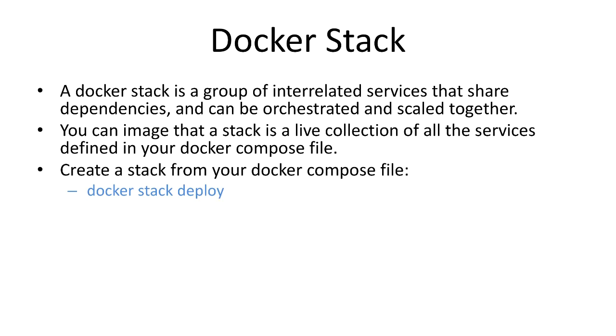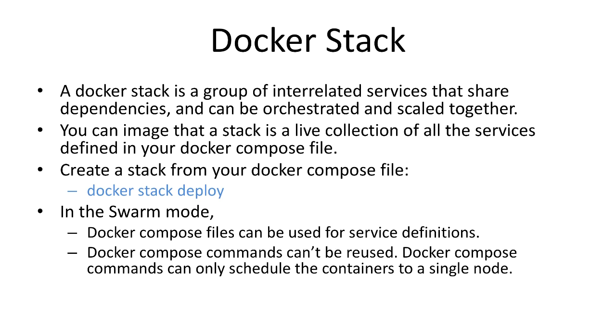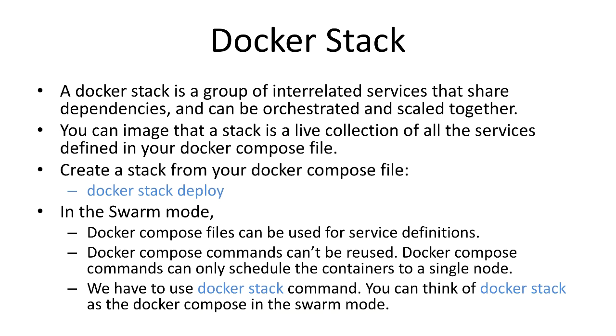When you have a Compose file, you can use the docker stack deploy command to create a stack from your Docker Compose file. In Swarm mode, we can reuse the Docker Compose files for service definitions, but we can't reuse the Docker Compose commands anymore, such as docker-compose up and docker-compose down. Docker Compose commands can only schedule containers to a single node. In Swarm mode, we have to use docker stack. You can think of docker stack as Docker Compose in Swarm mode.